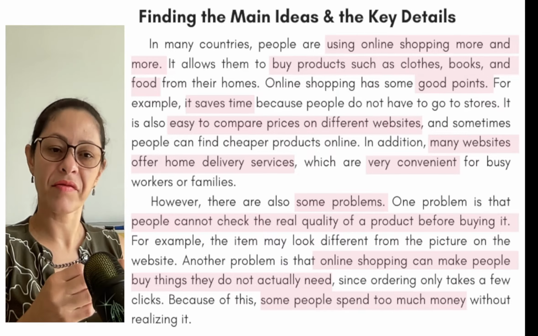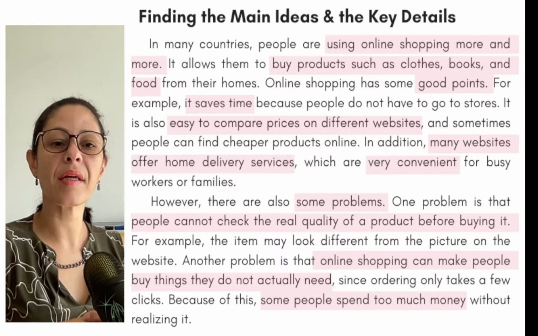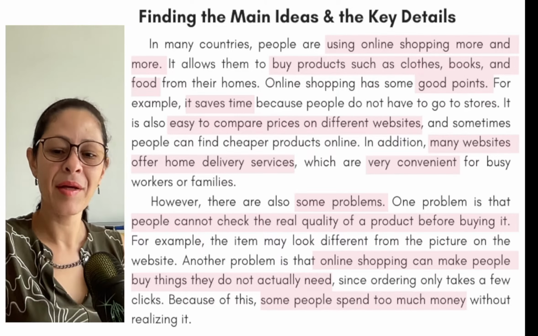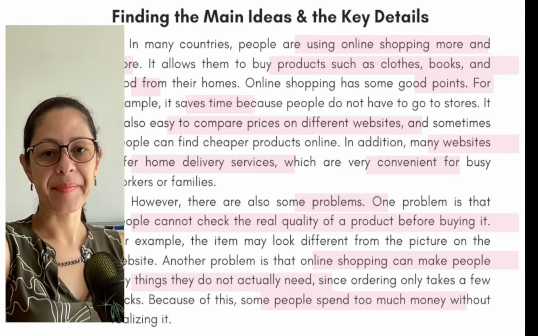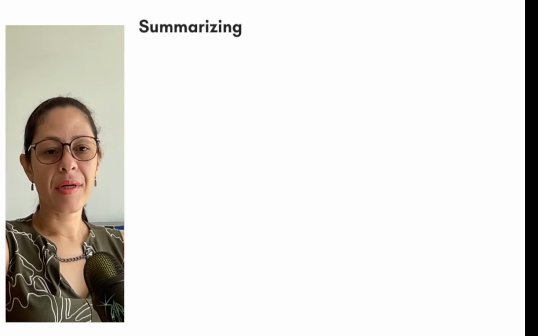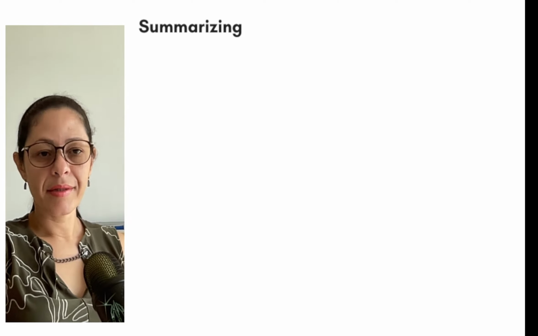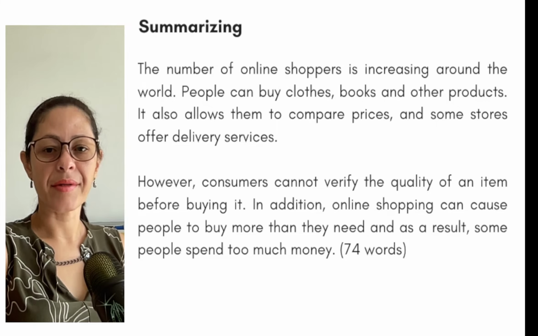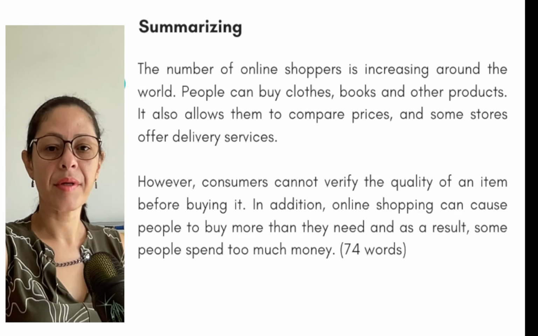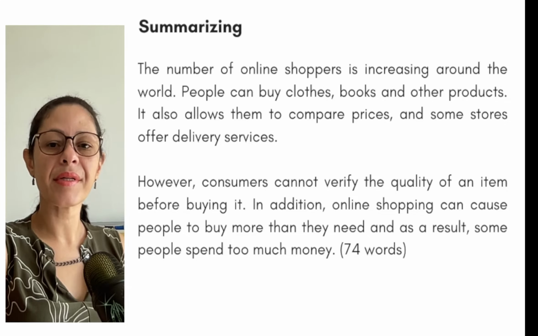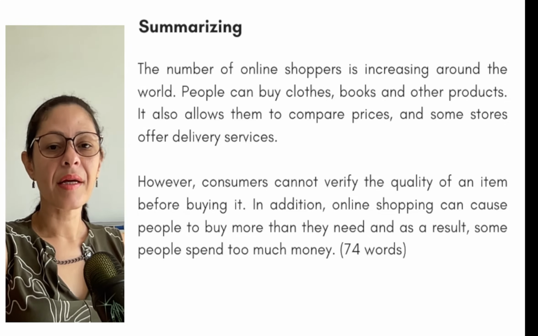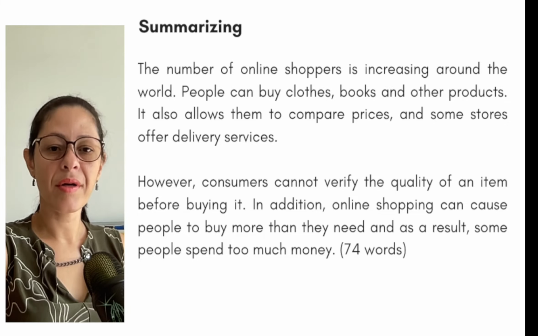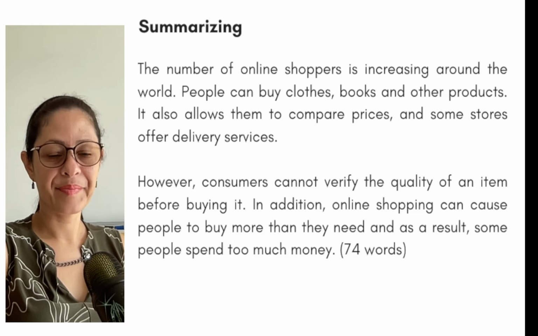Also, we should connect information using linking words, and, because of this, as a result, okay? So let's take a look at our summary. Summarizing, I will start by saying that online shopping is increasing, okay? The number of online shoppers is increasing around the world. People can buy clothes, books, and other products. It also allows them to compare prices, and some stores offer delivery services.